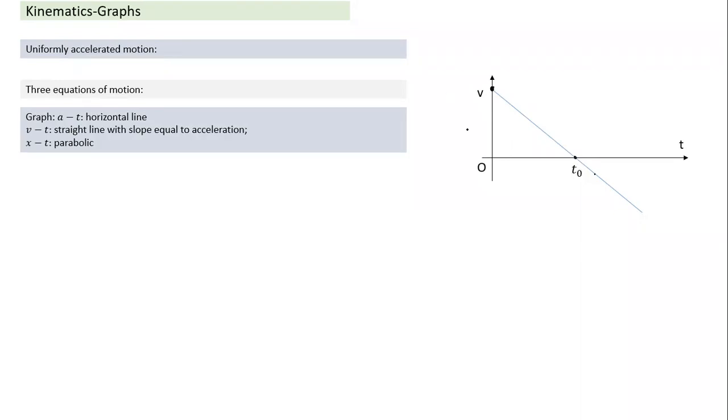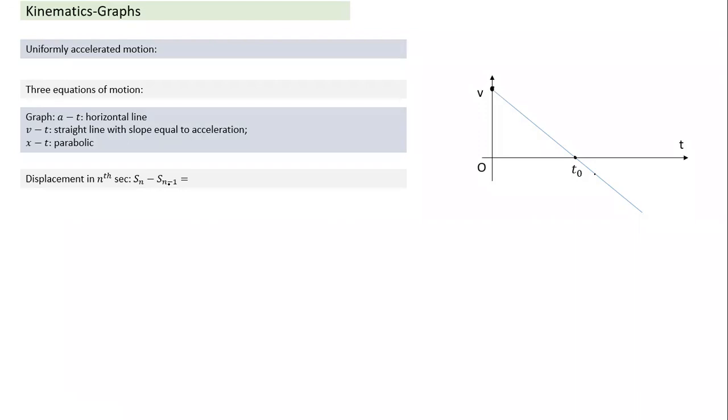So what kind of motion does it represent here in the graph? Simply looking at the graph, I understand velocity is continuously slowing down, coming to a momentary rest, and again reversing its direction, and the rate of change of velocity is constant. It's a uniformly accelerated motion, acceleration being opposite to velocity. V is positive, acceleration is negative. V is positive here, and slope is negative. So this is the case here.